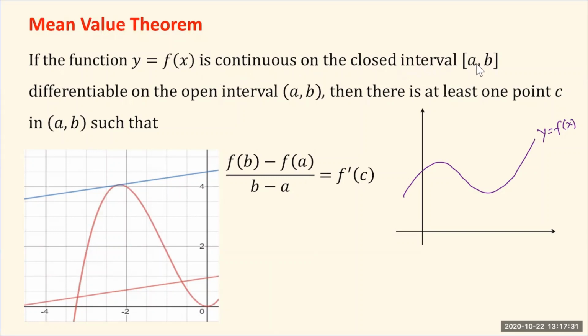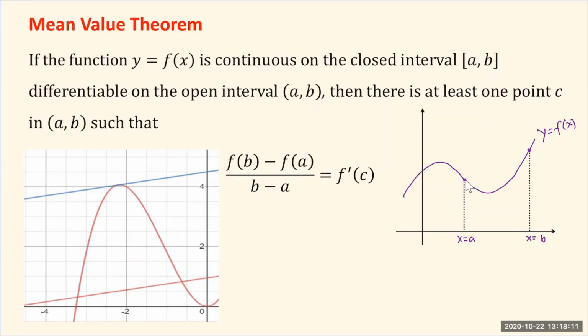interval ab. So if I want to take an interval ab, that is an interval from a up to b, maybe the interval is starting here along the x-axis at x equal to a. So x equal to a is the value on the x-axis, up to maybe some point there. Let's say x equal to b. In this closed interval, I'm also taking the endpoints. These endpoints are also considered.